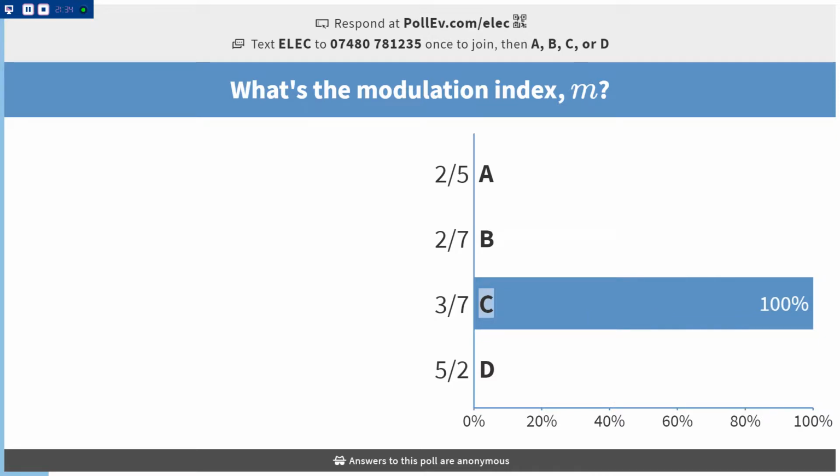So, can you calculate the modulation index from that signal that you're given? I haven't given you the frequency, but you know the amplitude. So from the amplitudes, can you calculate the modulation index? Okay, well done. That's the correct answer. I can't see the signal on my screen, so I can't comment, but it's the maximum amplitude minus the minimum amplitude divided by the maximum plus the minimum.